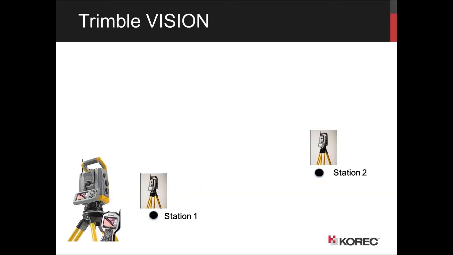The S8 also has MagDrive, as all of our S-series range do. This is very useful for monitoring because MagDrive is a drive system based on magnets — the same sort of technology as you'll see in a MagDrive train. There's no metal-to-metal contact, which means it's very long-lasting and very good for wear if instruments are constantly rotating on a monitoring scheme. It's also very good for energy efficiency if you have to power your instrument by a solar panel, and it's almost totally silent, so if you have to put an instrument close to a residence window, it won't affect them.